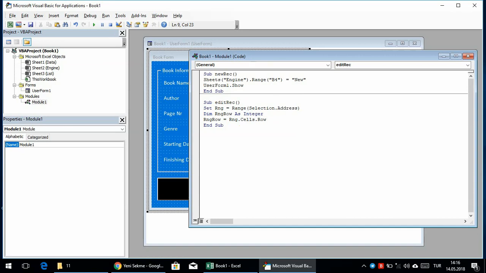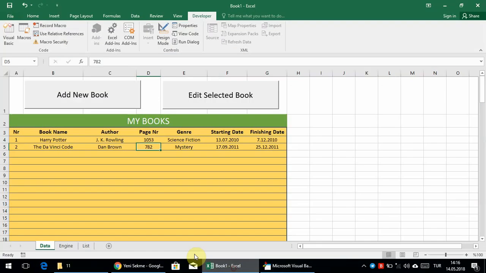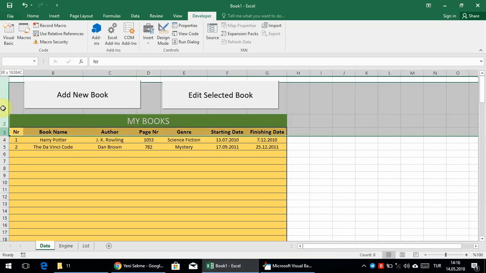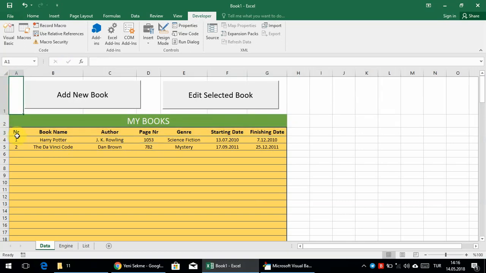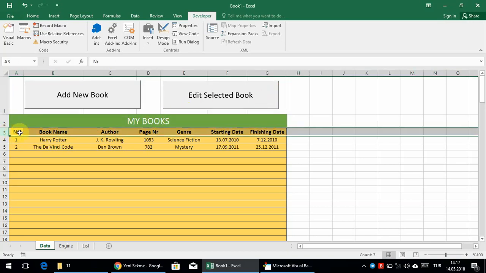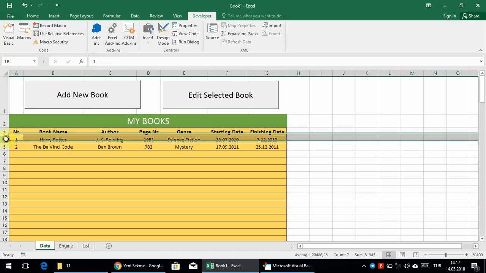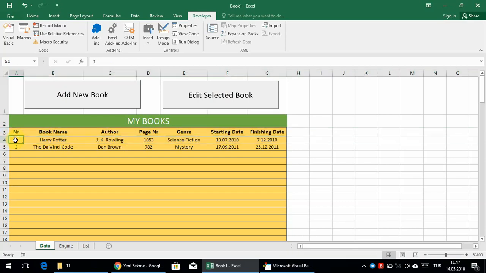will work for us, but we know that three rows are not counted. The third row must be counted as 0, because the first row is for buttons, the second row is for title, and the third row is for title of the column. So we are going to start from the fourth row.